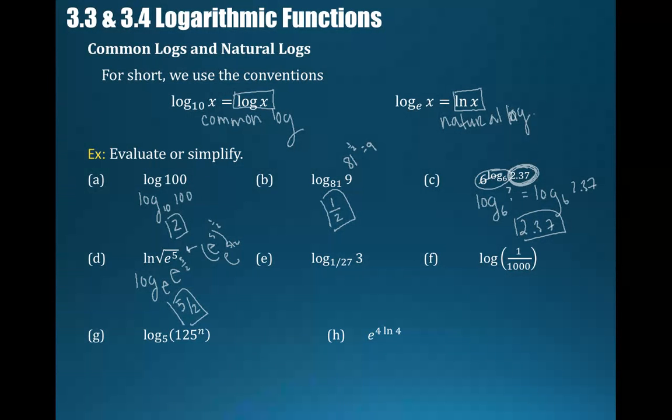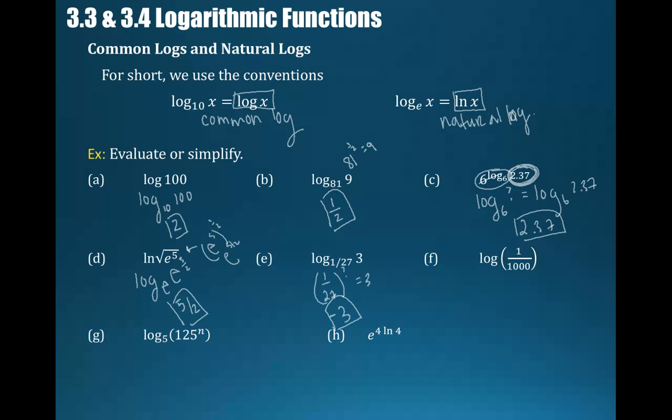Ooh, this is a fun one. Log base 1/27 equals 3. So what power is going to turn 1/27 into 3? Well, if you remember, for something to become a fraction, to switch which part of the fraction it's at, it's raising it to a negative power, right? So I'm going to have to raise this to a negative power. And it's getting smaller, right? 3 is the cube root of 27. So it's going to be -3.